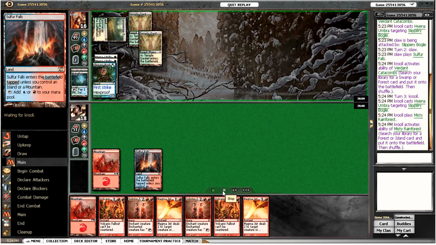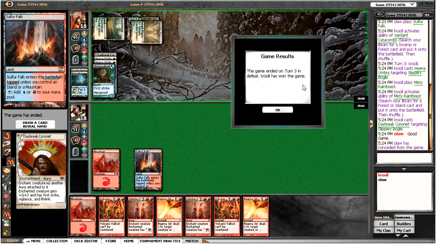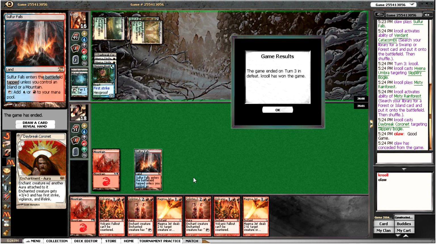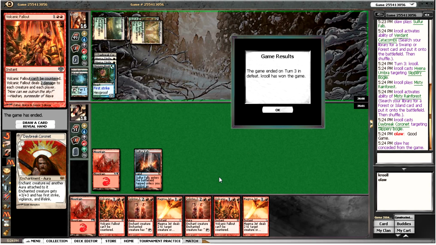And then he cracks a fetch and gets Daybreak Coronet, which I just concede to. We could have held out for hope. I mean, if we get Deceiver and a land, we could win through comboing, but seems kind of unlikely that's going to happen. I did check after the game and it didn't happen, so yeah, we're just dead to that.